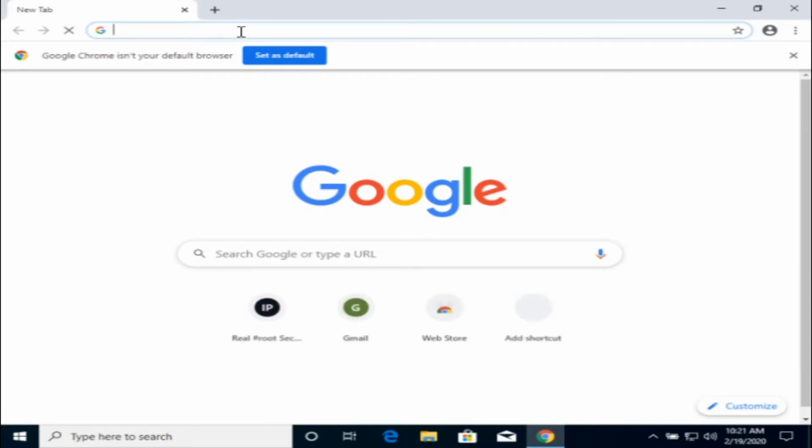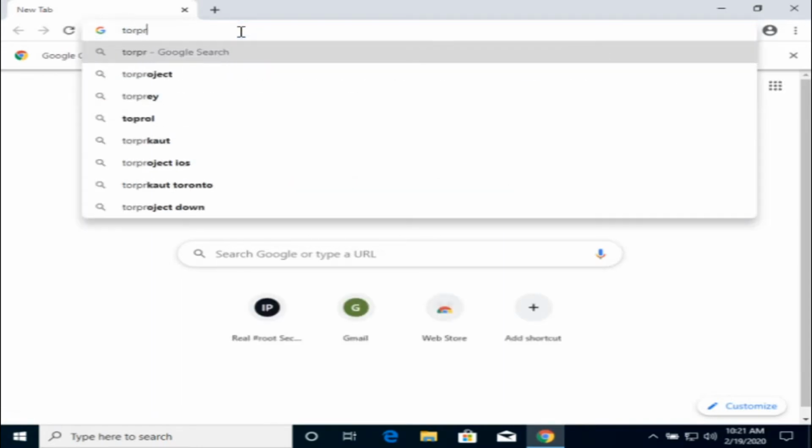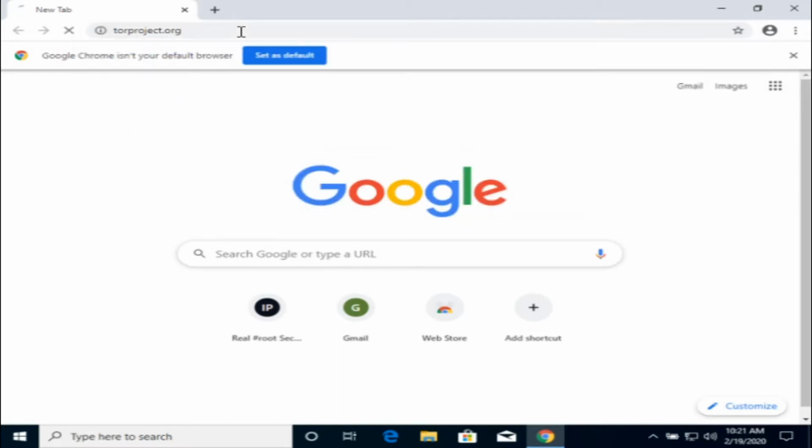And in the address bar, we're going to type in torproject.org. Press enter.